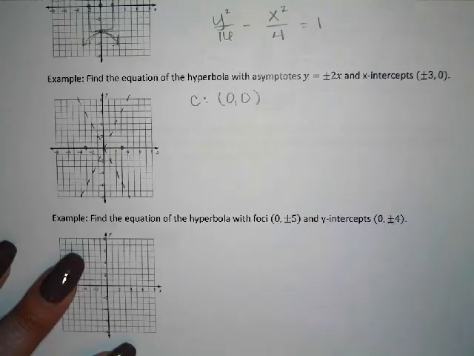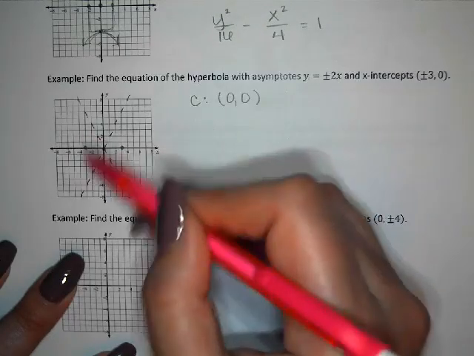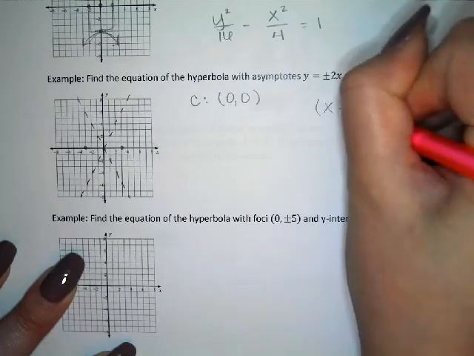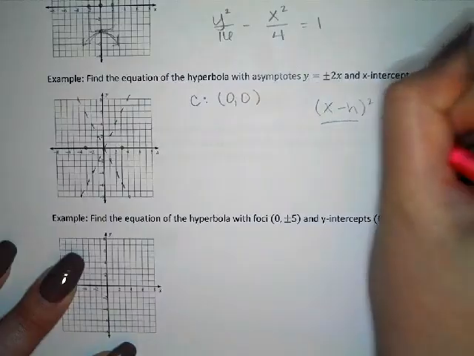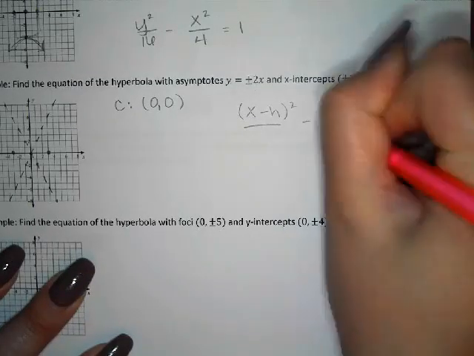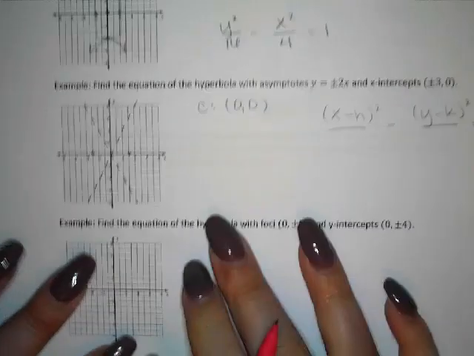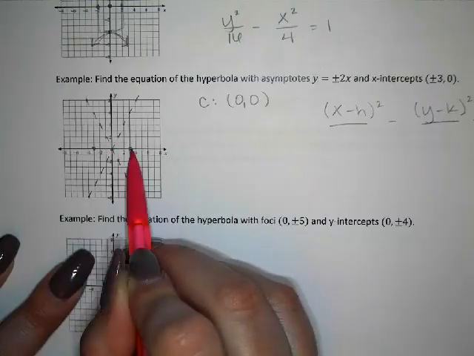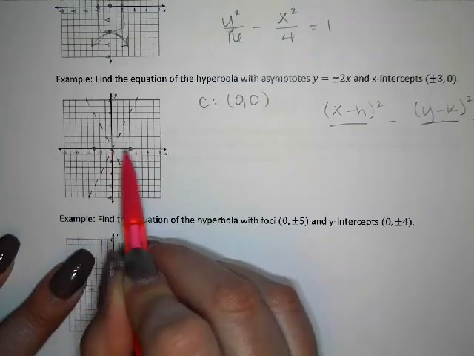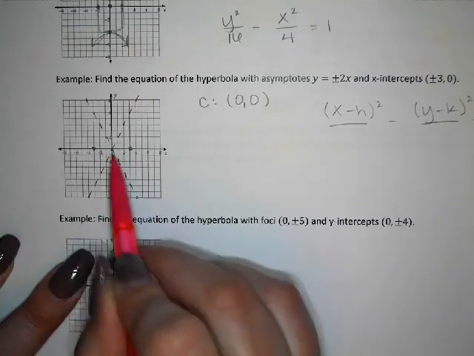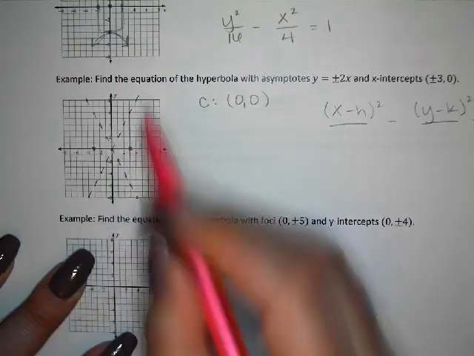So that means that we're starting our equation with an x. So x minus h and y minus k. So that's important. And then it also tells us, since these are directly to the left and directly to the right of the center, we also know how far left and right it went from the center because the x-intercepts are in line with the center. So we know that 3 squared is 9, so we know this number right here has to be a 9.